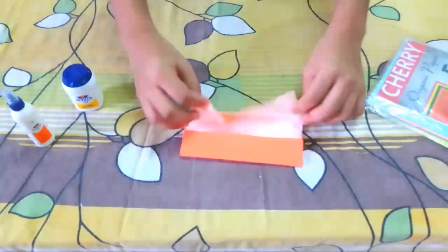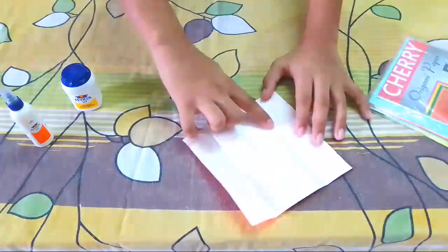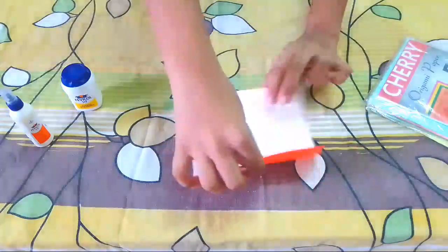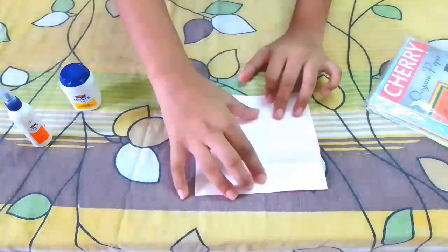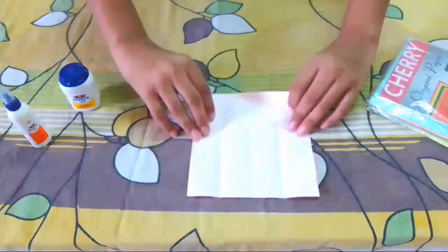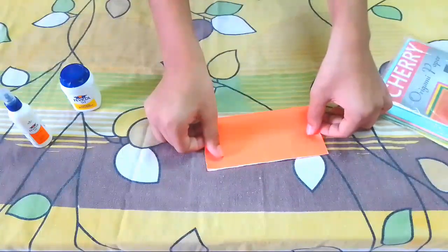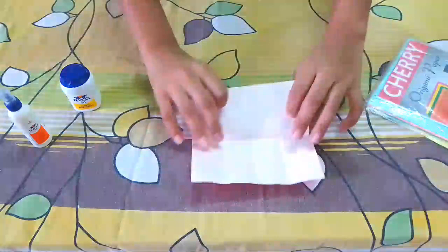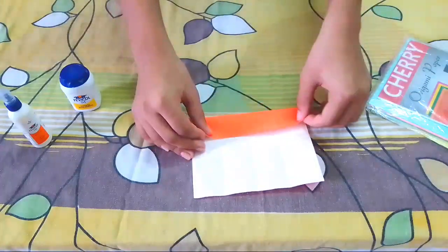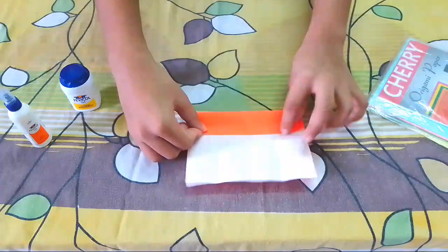Now open it. Now you can see there are 3 creases, 1, 2 and 3. Now you have to do the same on this side. We have done from this side, now from this side. Again fold it fully to the other end. Make a clean crease. Again open it and take the other end and fold it till the middle crease.